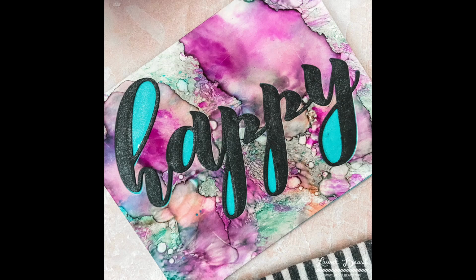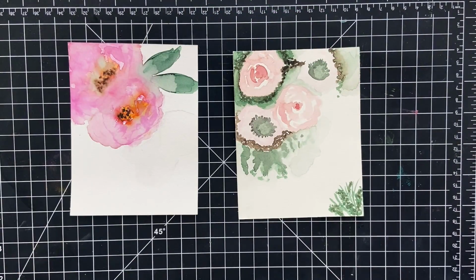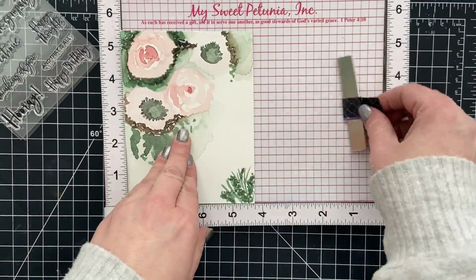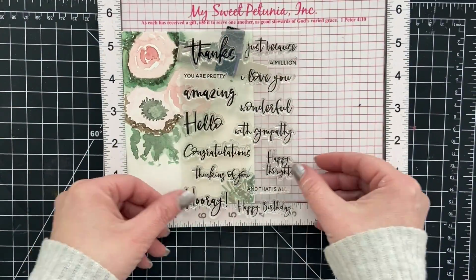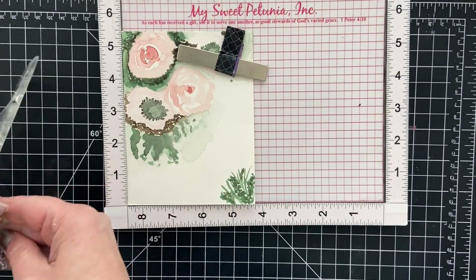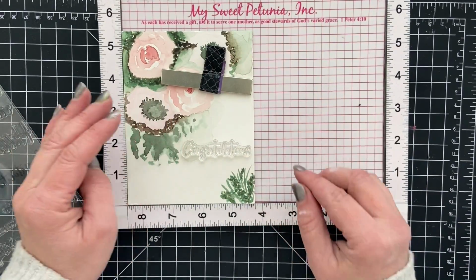And check out this card. Oh my God, that background, you guys. That background is everything. All right, these are the last two cards, and I did pause to count how many cards we're going to have by the end of this video, and we're going to have a baker's dozen, 13. Now, when I'm done with this video, I'm going to go to Google and find out why it's called a baker's dozen, because I have no idea why they call it a baker's dozen and it's not 12. So I'll be Googling that.